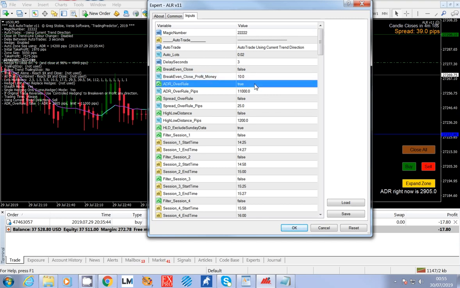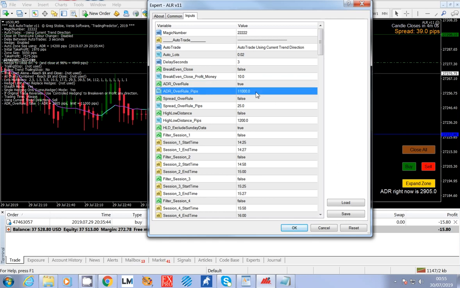Okay, ADR over rule. When you set the ADR over rule to true, it means that the ALR will only trade when the ADR value, which is down here, 2905 in this case, is over the number that you have in here.